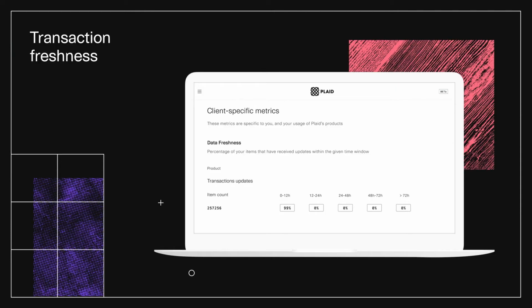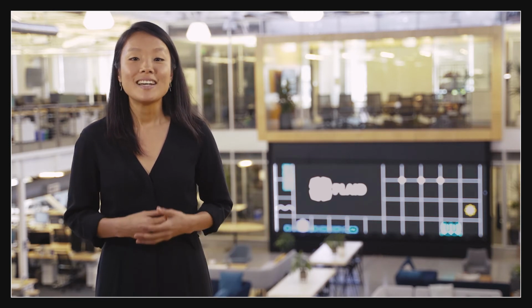Second, we're surfacing a new metric within institution status for those of you who use our transactions API. It's called transaction freshness. We heard that having tailored insights into your integration with Plaid can help you provide even better on-the-spot support for your users, especially when they ask, why don't I see my most recent transactions in your app? Today, your support team may not have visibility into when the items for a particular institution were last updated, and you likely use your own knowledge of the user's connected institution's activity to make an assessment.